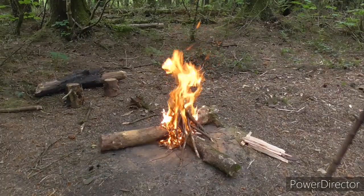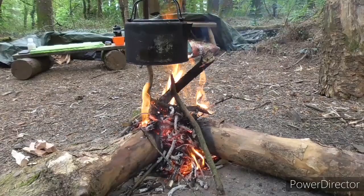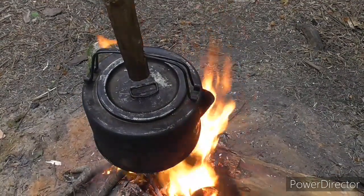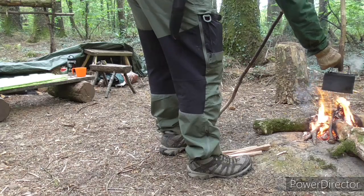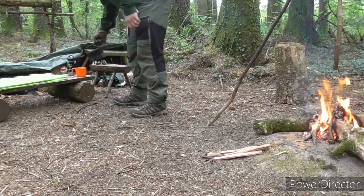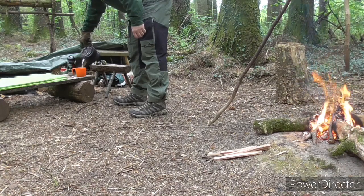Done. Nice and easy. Okay, so I've had a cup of tea, fire's lit, ticking over. I'm now going in the woods behind me to look for some Bowdrill material.